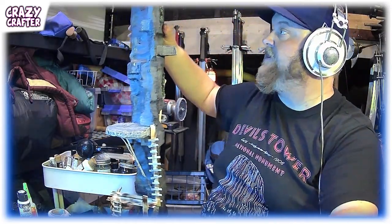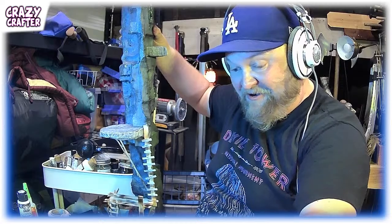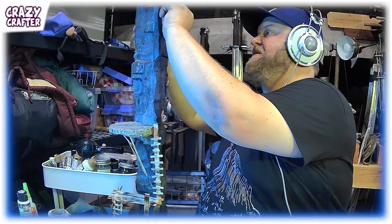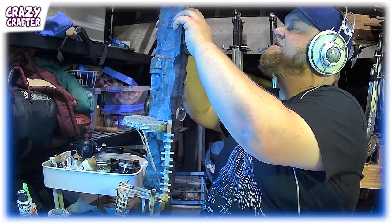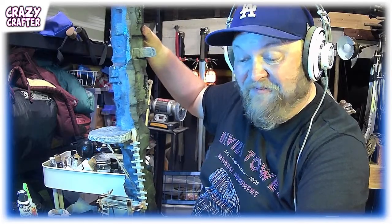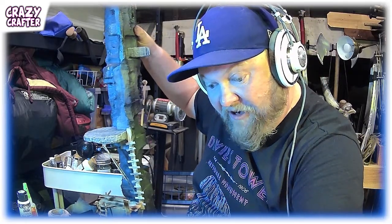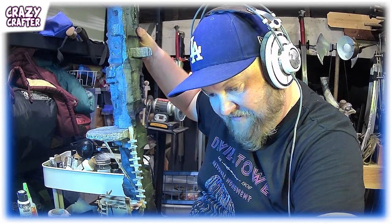You can't even see them yet, but these look really cool, guys. Joe, great suggestion from Encounter Terrain. I love it. I've been sending him messages and kind of little updates on it as it's come along. Oh, it looks so cool! I love it. It looks cool, man. Like, you can't really see it on camera. I'll move it in so you can see it, but when you're playing it in person, it's just like a small little thing that is going to add so much detail to it. I am so excited for this.